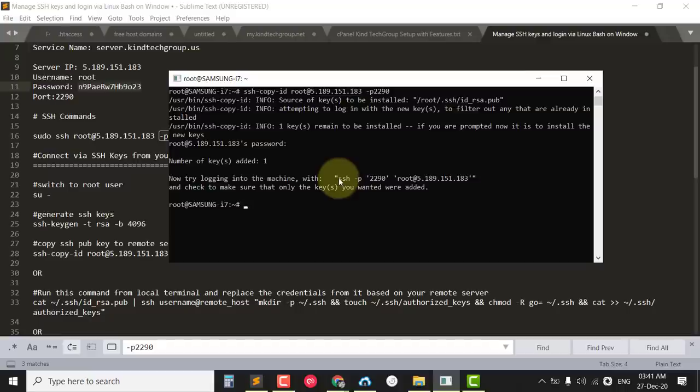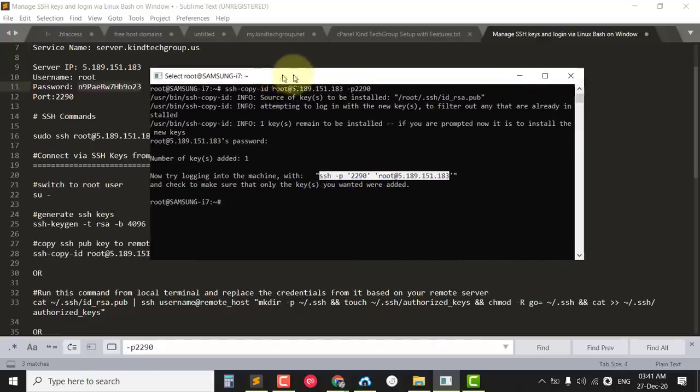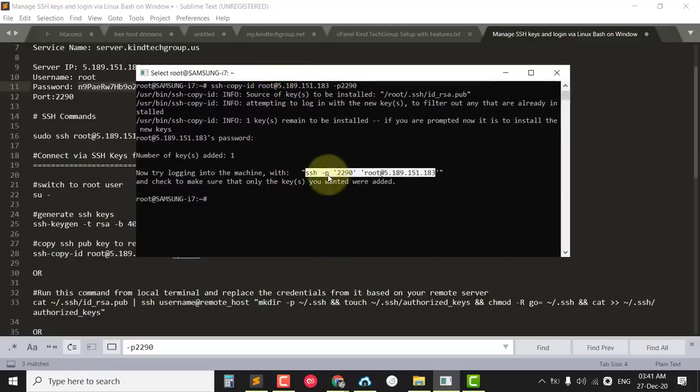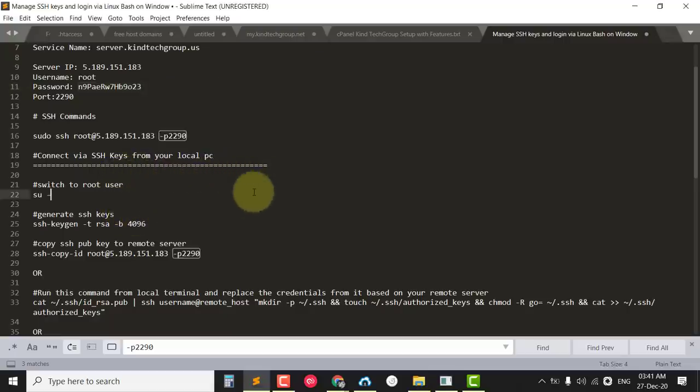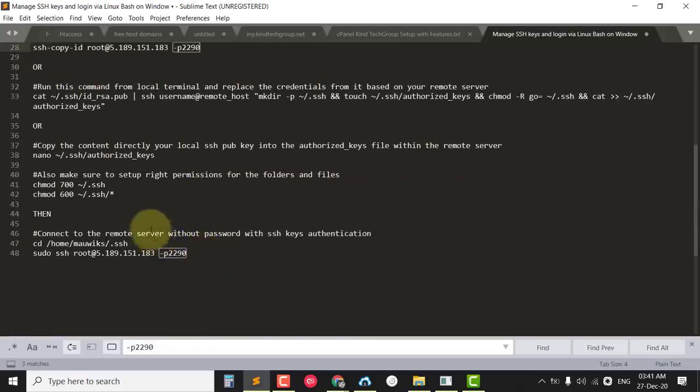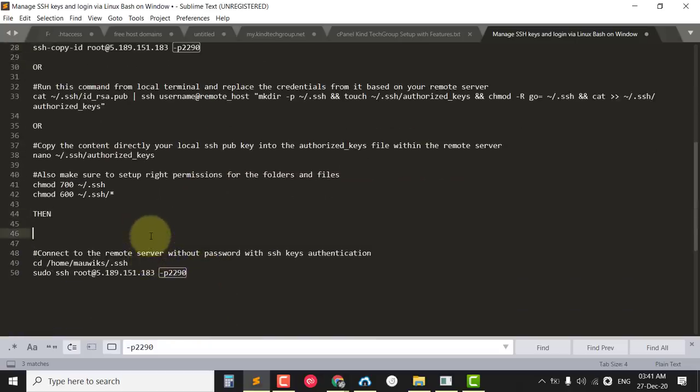So now, the terminal has also told us how we connect to our server. Let's copy this. This is how we connect. It told us to use this to connect. I'll just use this one to connect.